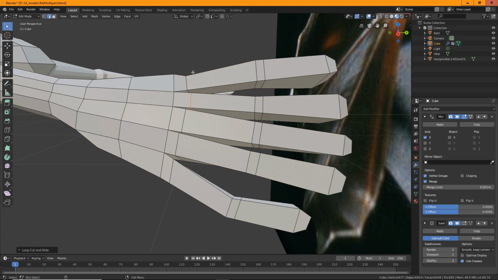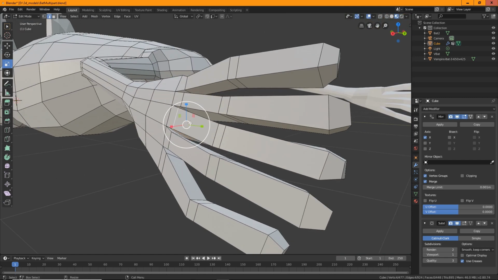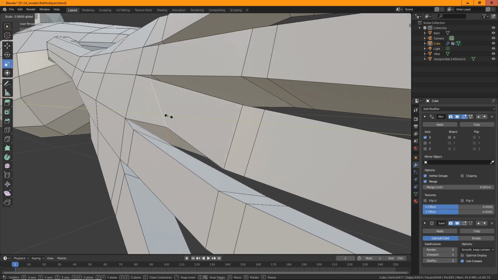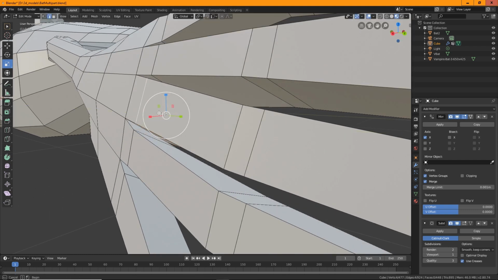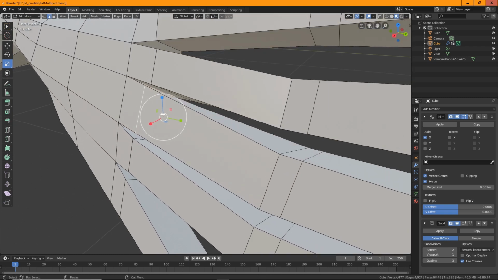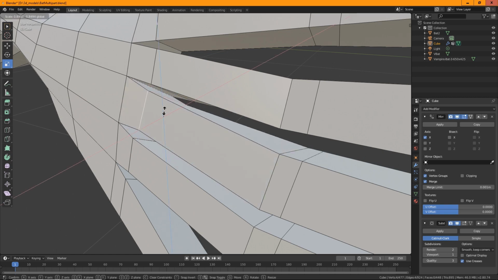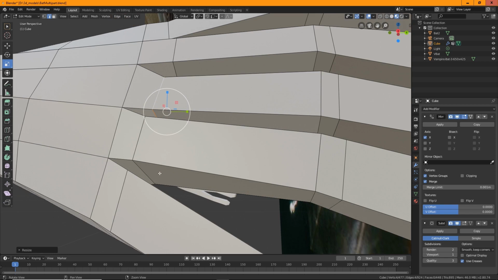So, scale. Alright. It's when you accidentally get the scale. So yeah, I'm scaling it in the wrong direction. That'll work.